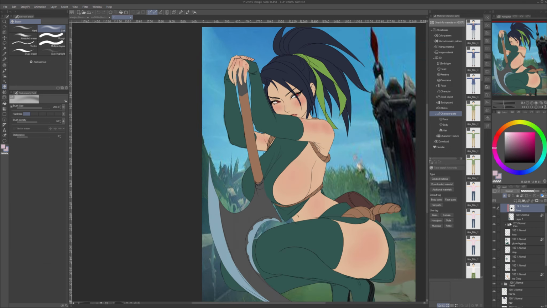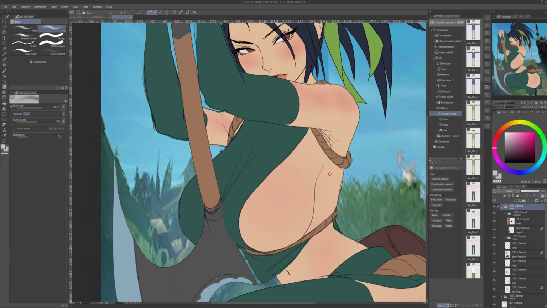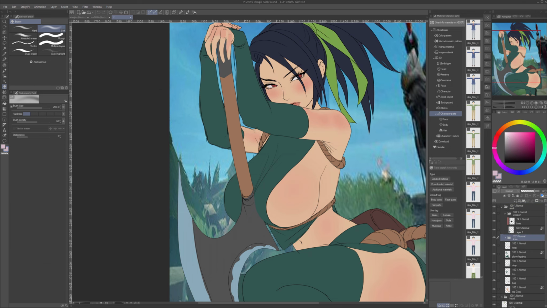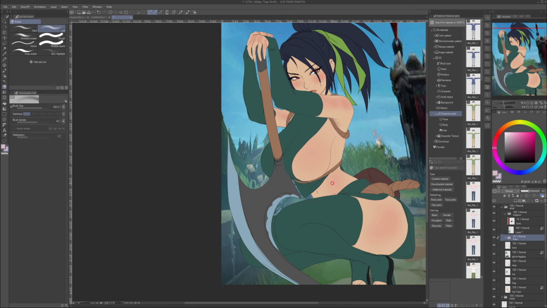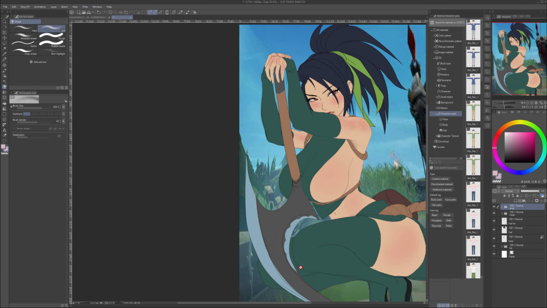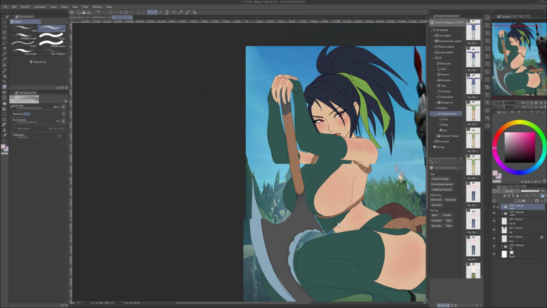So yeah, as you can see, I've already done the line art and filled it in with colors. This time my line art is kind of rough because I'm not really planning to keep the lines that visible anyway, so I thought I'd just leave them kind of messy. Oh, and also, this is a modified version of her weapon, because her weapon isn't actually like that. But since I had this idea in mind for her pose, that's why the weapon became like this.